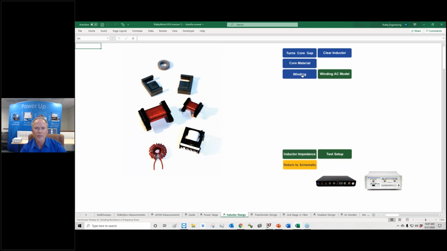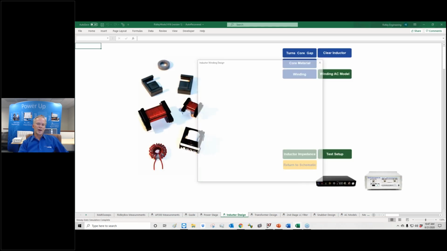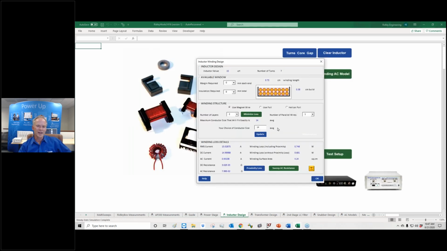And let's look at our winding options now for the output inductor. So a buck converter output inductor has the characteristic of very strong DC current. That's the 15 amps DC. And then just a little bit of ripple current. It's 0.9 amps RMS. That's about 2 or 3 amps peak to peak at this low line condition. So there's not much AC current going on. There's lots of DC current going on.